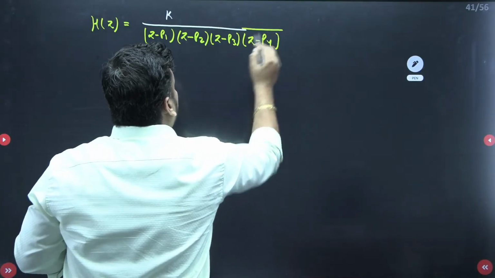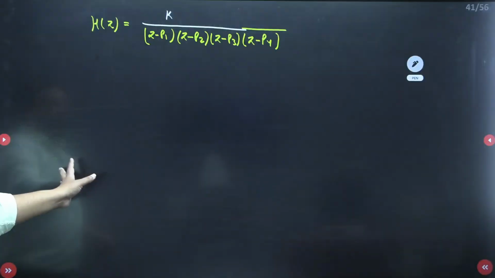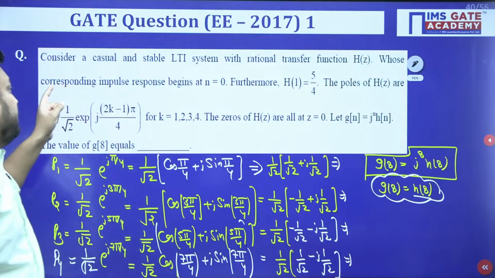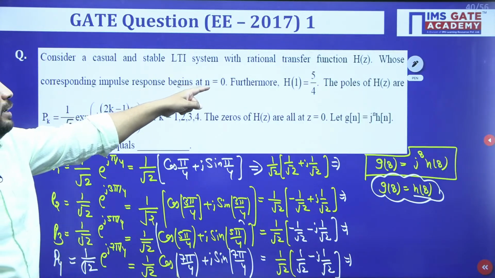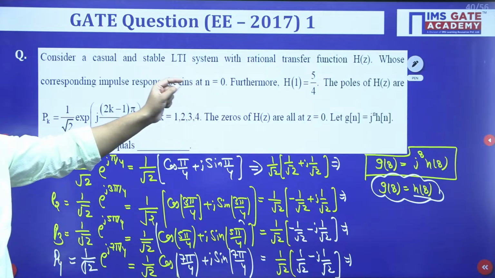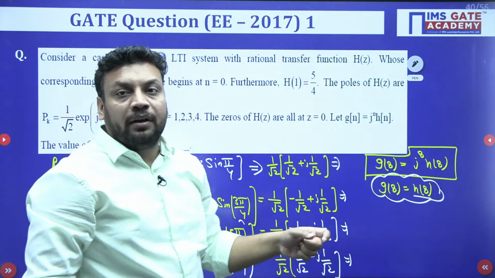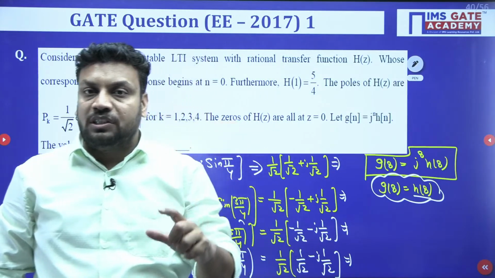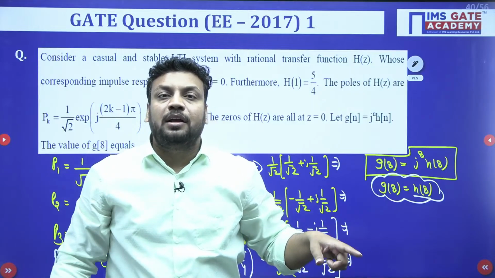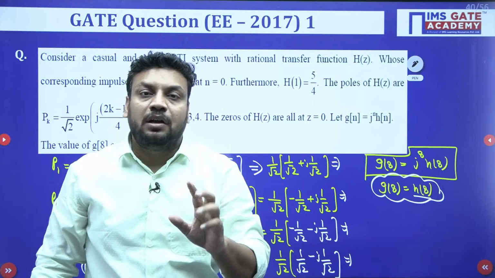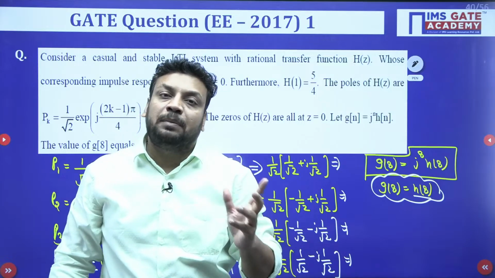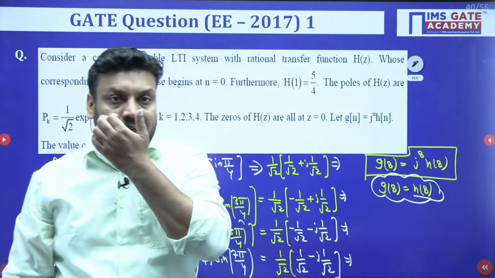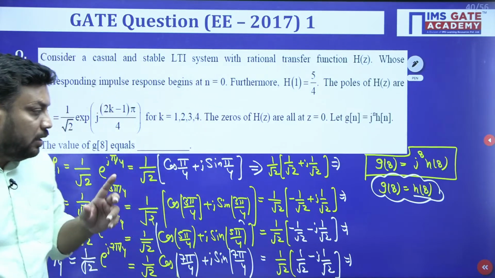And do you know, students, here one line is given to you, that H(1) is 5 by 4, but the impulse response h(n) begins at n equal to 0. It means the highest power of the denominator and the highest power of the numerator should be the same. Because if the highest powers are not the same and you divide by the long division method, the first term will not be 1; the first term z inverse, or z to the power minus 1, will come. I hope you are getting it. In the last class we saw the long division method, yes or no?